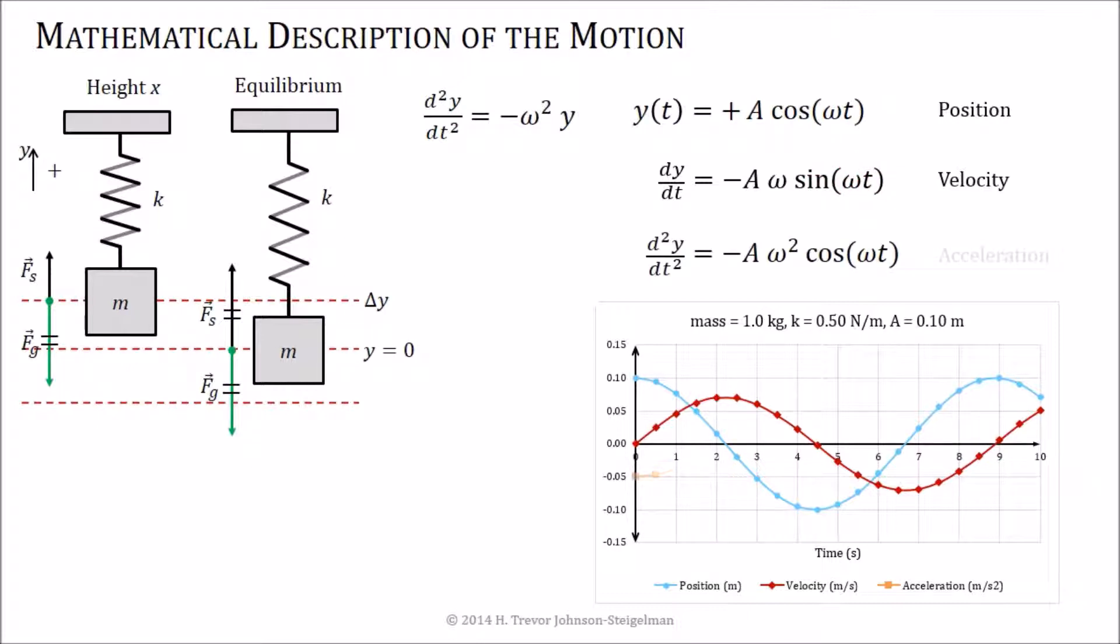Then we want to take the second derivative. The sine turns back into a cosine function. No change in the sign out front. But we do pull out an additional omega from that. And this is, in fact, the acceleration. So it looks like we do have the case where our original function y, the cosine A omega t, take two derivatives of it, and we get our original function, along with this omega squared and the negative out front. So this description actually does work.